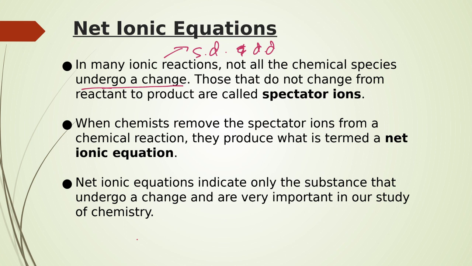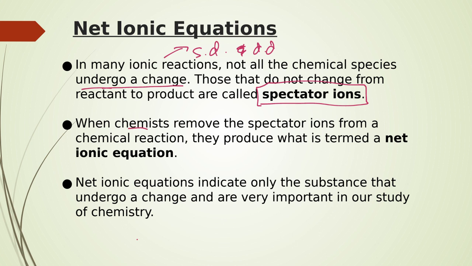So what this means is that from reactant to product side, you don't have a chemical change occurring with some of the ions. Certainly you have a chemical change occurring with some of the ions because you produce either a gas or a new solid or a new liquid, but many of the ions don't change at all. The ones that do not change are given the name spectator ions. They hang out on the reactant side as an ion dissolved in solution, and then you'll see them again on the product side dissolved in solution. They are not part of an actual chemical change.